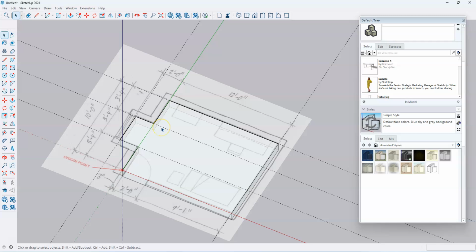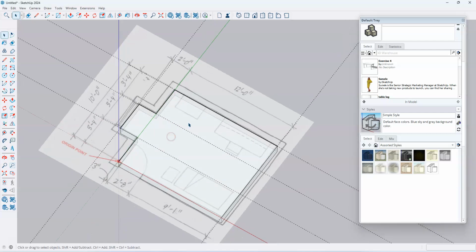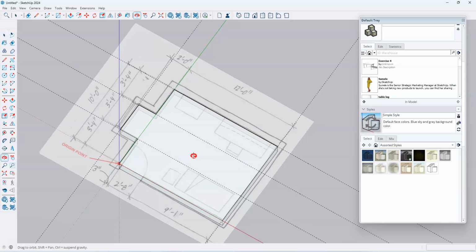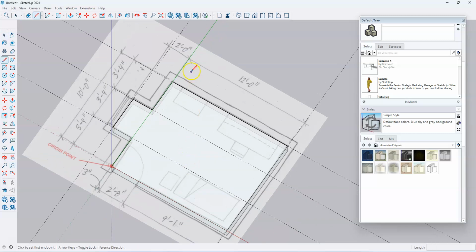Okay, so we have our floor surface created. I just turned X-ray mode on so that I can see through my faces. I can still see my sketch. So now I'm going to use the line tool to trace over those guidelines again, but this time we're going to start drafting walls. So I'm going to use the line tool and just go over those exact same lines. We can't use the same lines because we already put them inside of a group, so now they're nice and isolated. They're not going to be useful for our walls, so we have to go ahead and recreate those lines. Just trace all around.